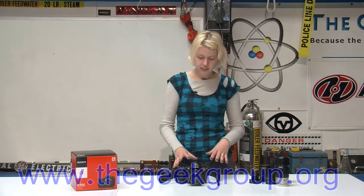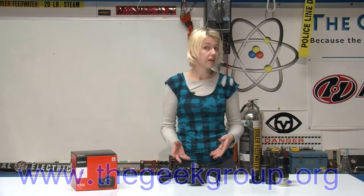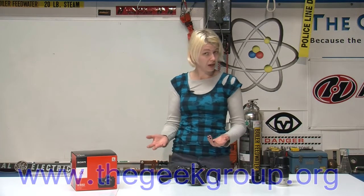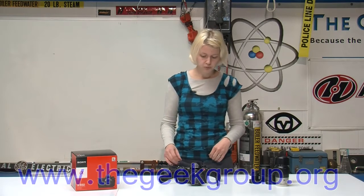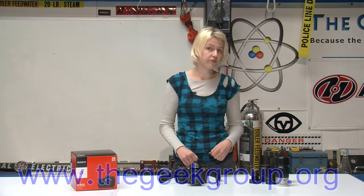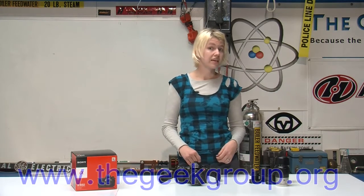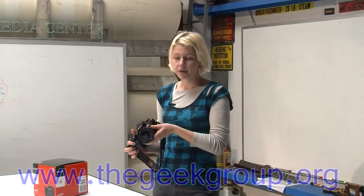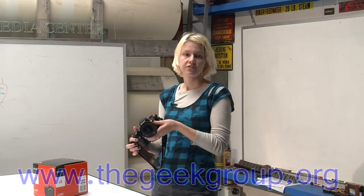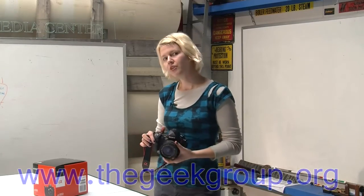Overall, I'm really excited to have this camera. It's a lot better than the A100, which I got the week it came out, so in the past three years Sony has made a lot of great advancements. I look forward to showing everybody the pictures that this can take at 24 megapixels. I'm Moose with the Geek Group and I hope you learned a little bit about the Sony 850 — we'll have more for you later.